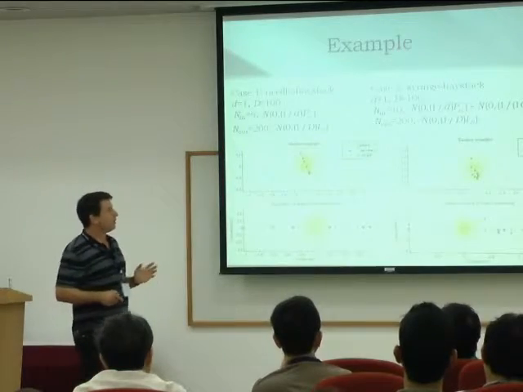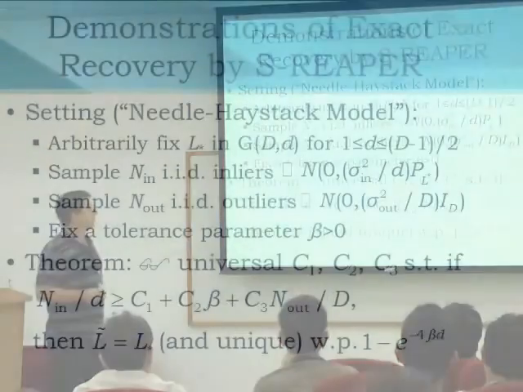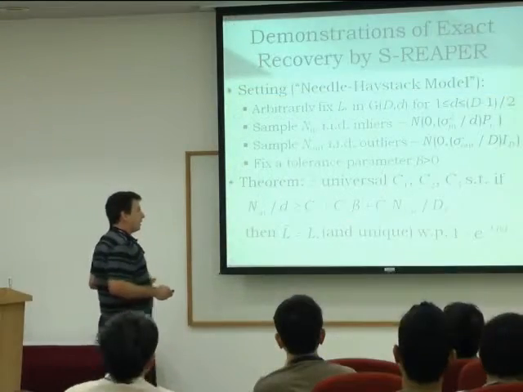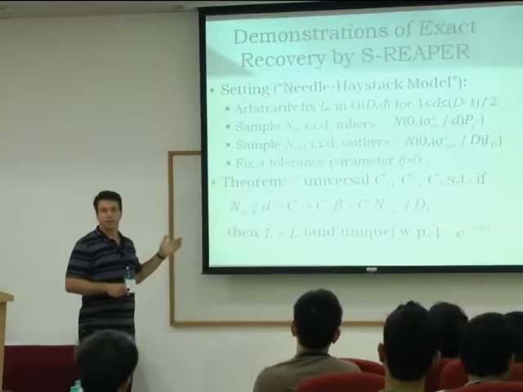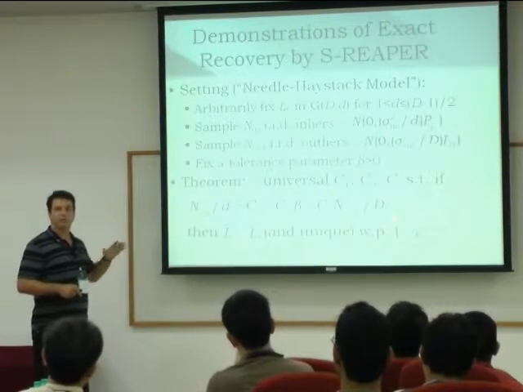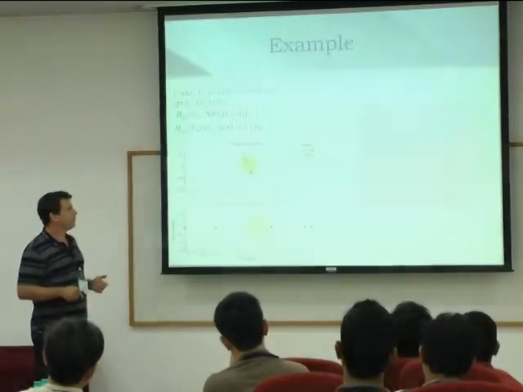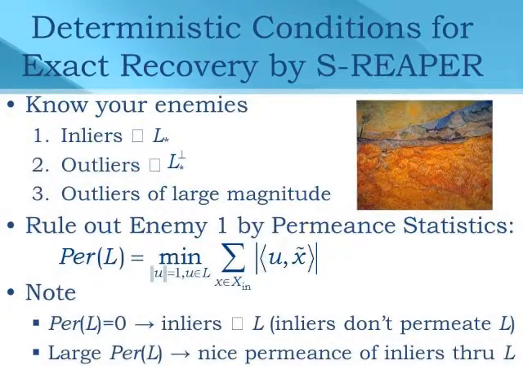Right, so I don't want to just show you the theorem, I want to gain some understanding of the theorem. So let's have a deterministic theorem, and then, once you have a deterministic theorem, you can show with high probability that some condition is satisfied. For me, it's more interesting to understand the deterministic theorem.